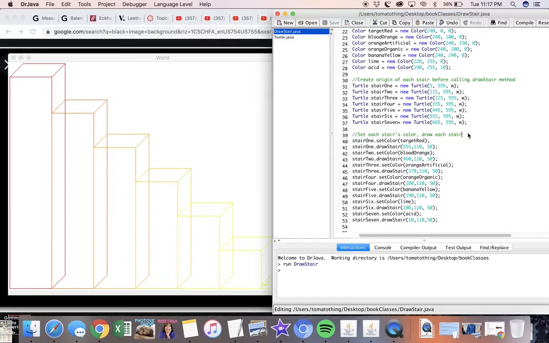I will say that if I were doing this again, I would try to write the width of each stair using variables so that you could adjust the world length, the world width, and then automatically anytime you did that, the width of each stair would adjust.